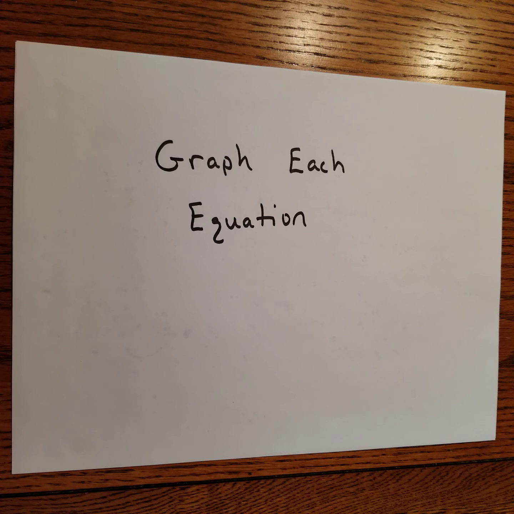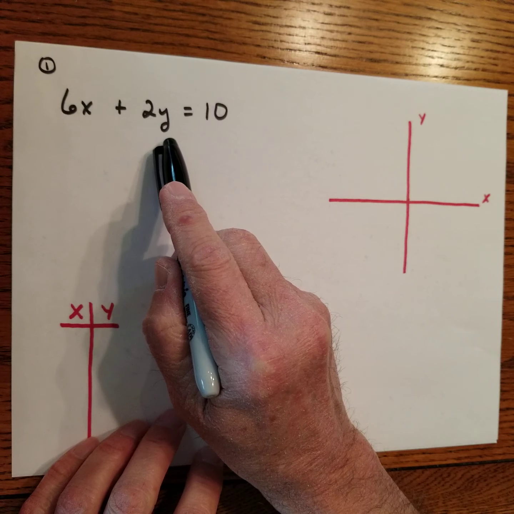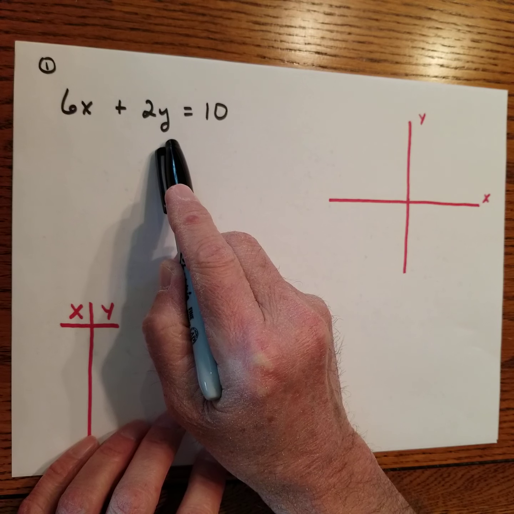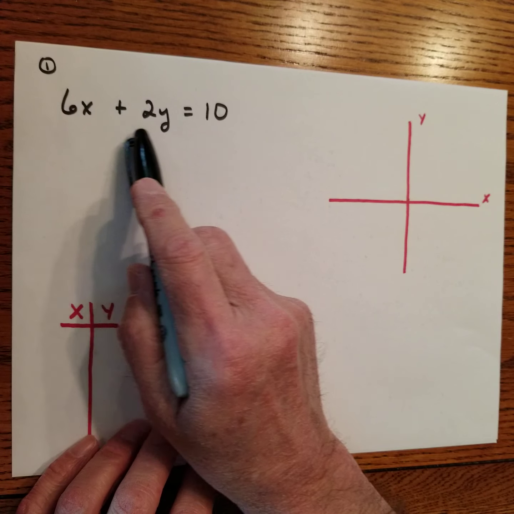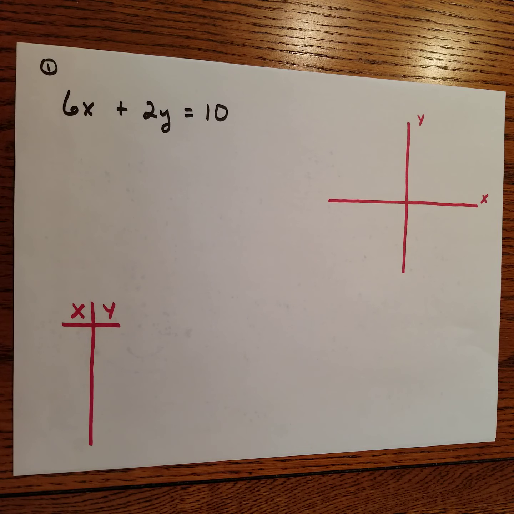The problems that we're about to work are more work on graphing straight lines. What's different about these problems, though, is that the equations are not in the form that we're used to having them in. All the graphs we've made so far, we have had y by itself. But oftentimes in algebra, an equation will come to you in this form. It makes it a little harder to graph.